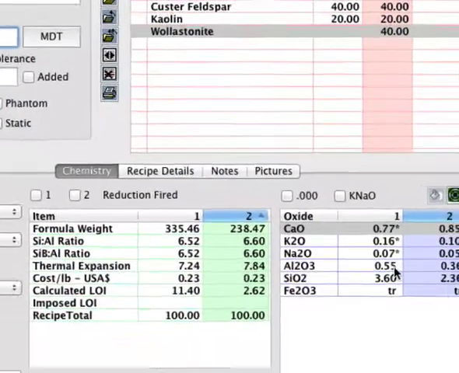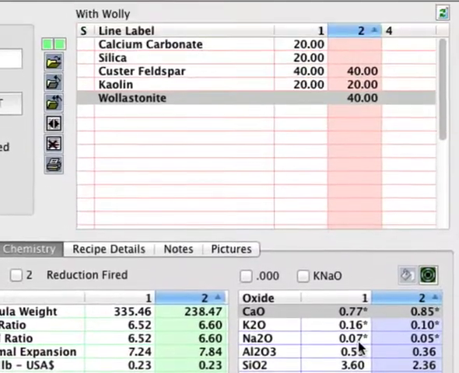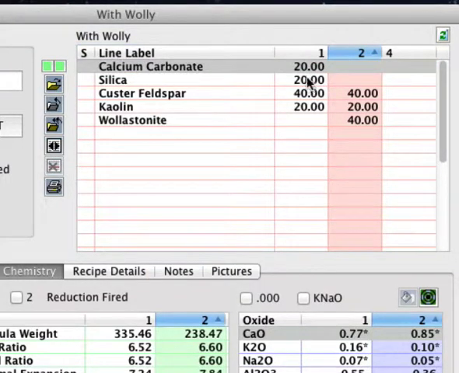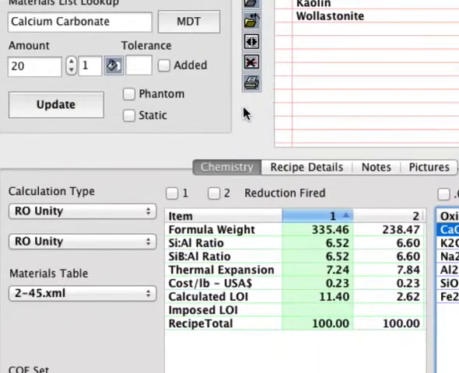And another dynamic is that these formulas are calculating to flux unity. That is what these asterisks mean. So if I change any value in this formula, all of the others are going to change in order to recalculate that flux unity. So that's kind of like percent. If I change the amount of calcium carbonate to 25, for example, here, and then I recalculated the rest to total 100, then all of the numbers would change. So to level the playing field when substituting materials, we set these at no unity.